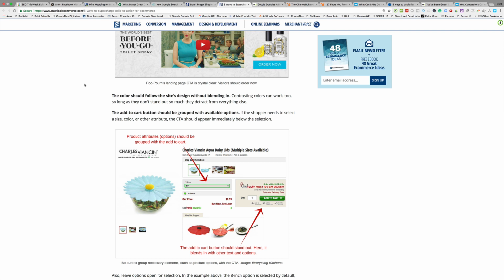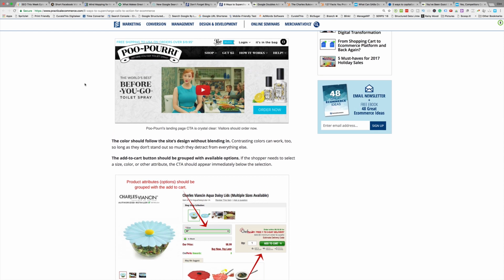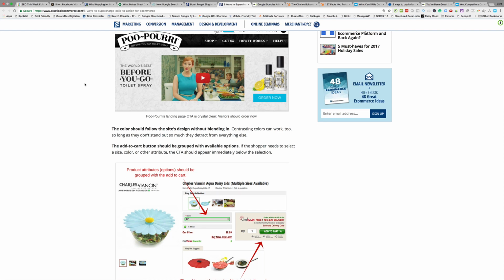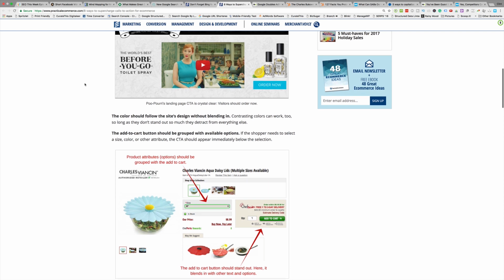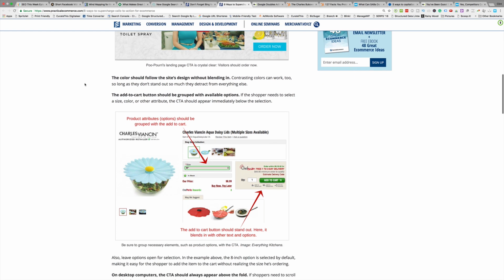I noticed that a lot. People are using one particular color on their site. They're using it so much, and then they make their button the exact same color. And then what essentially happens is it doesn't stand out. So I like to change it up a little bit. If not, go for something that's just kind of complementary yet pops. So if you have a light blue, choose a darker blue or even a yellow or something like that. It just kind of goes with it, to make it so that when people are on your site and they see it, they know where the order now button is, especially if they're in a hurry, they don't want to search around for it.